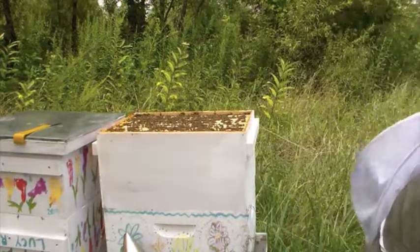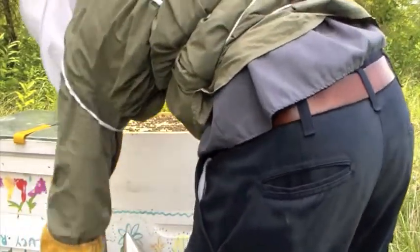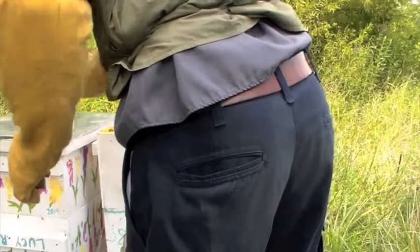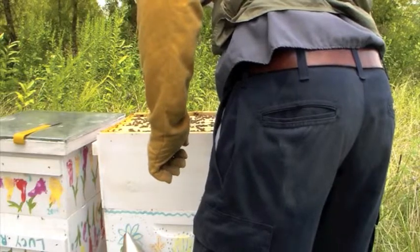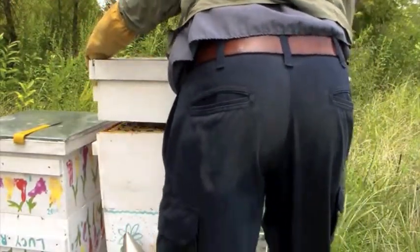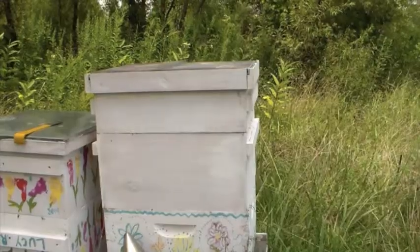Alright, I'll take the whole super off. Give them half of this syrup that we made, just a 1-to-1 mixture, sugar and water. It's best to use cane sugar if you can. And that hive's ready to go. So we'll check in about a week, and hopefully we'll have some honey.